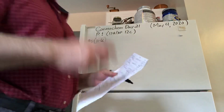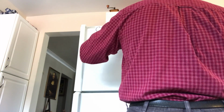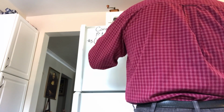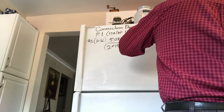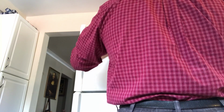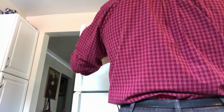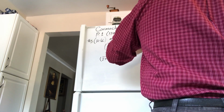So the first step is to find how many moles you have of each of the different things. So we had 5.08 grams of oxygen, which has a molar mass of 15.394 grams per mole. So that means you have 0.1587 moles of O2. Now I had all 8 decimal places in my calculator, but I'm not going to write them all out on the fridge because there's just not enough room. And then 7.17 grams of nitrogen divided by the 2 times 14.0067 grams per mole of nitrogen. So that gives you 0.2559 moles of N2.